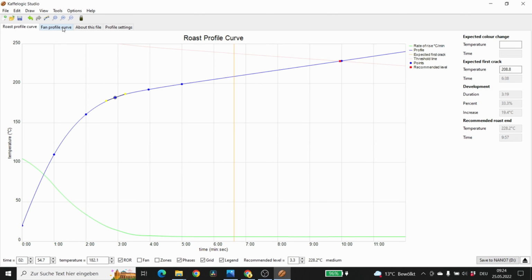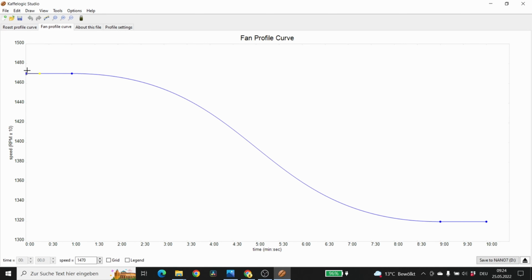If you have a look at the fan profile curve, this is being shown in rotations per minute of the machine by the time function. So you see, for example, here at 1 minute 01, I have 40,700 rotations per minute in the fan. Here at 9 minutes 01, I have 30,200 rotations per minute. So the main function of the fan is for your beans to be moved regularly, so that they're spinning nicely in the roasting chamber, and that they are very evenly in contact with the hot air, so that they are going to roast evenly.